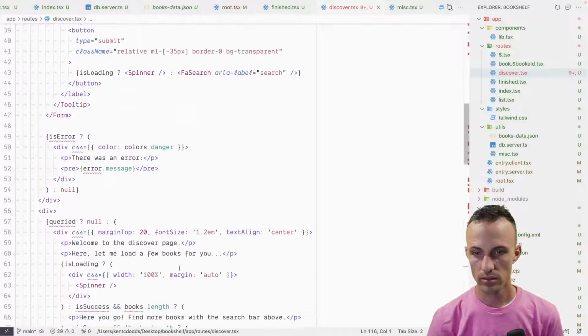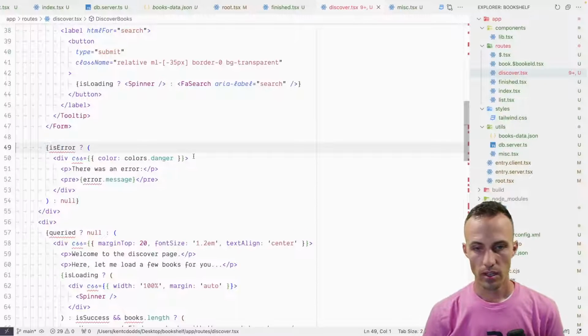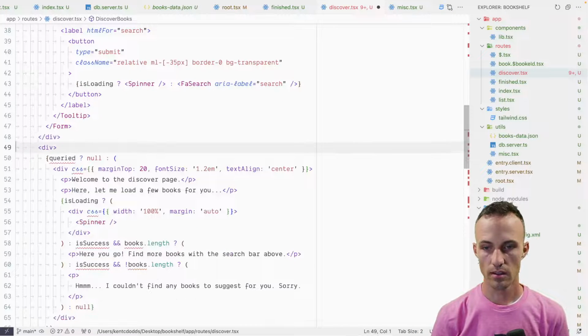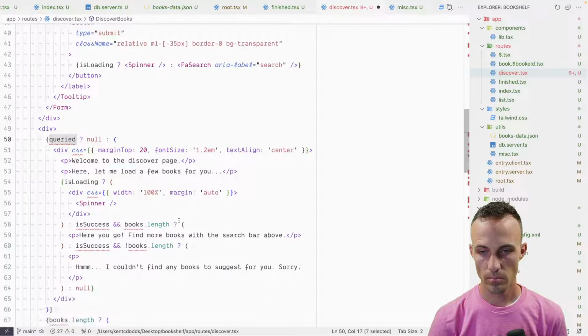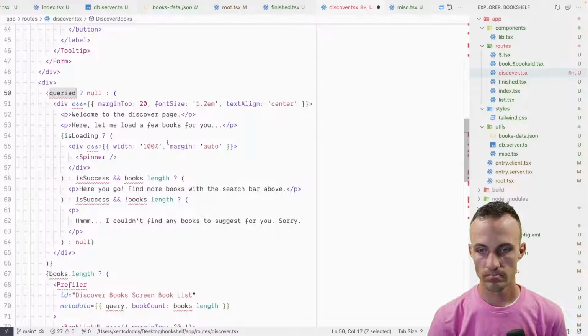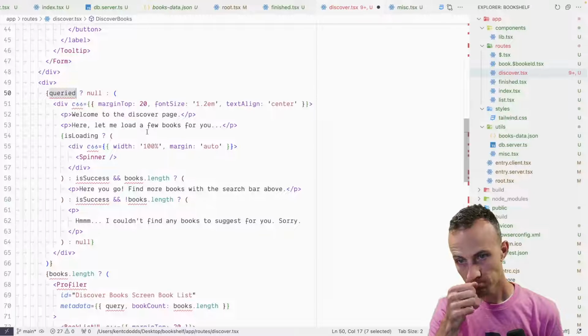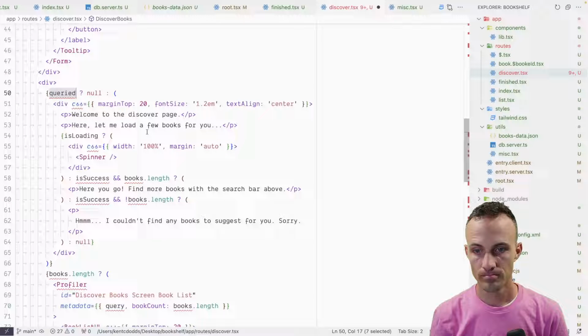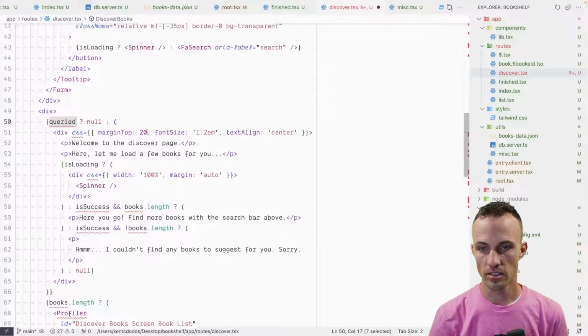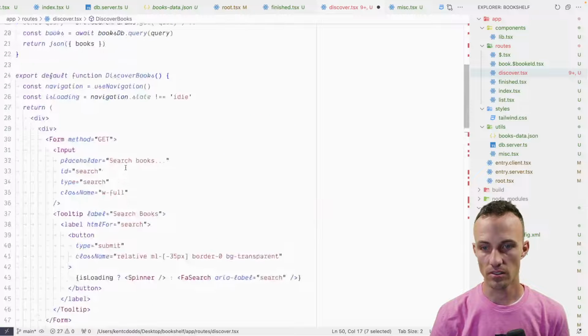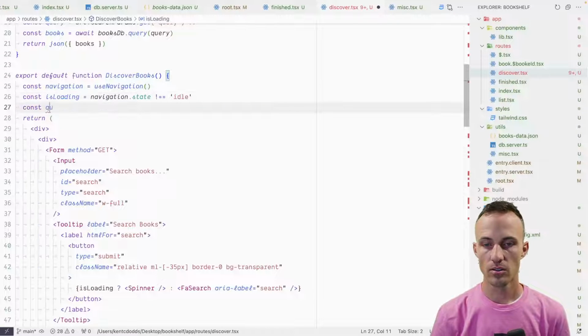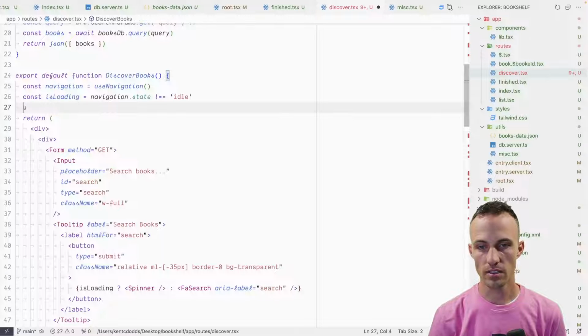Okay, cool. So then we can get rid of this. Queried. Yes, so this is like, did they submit a search? That's right. So this is some state. Queried.